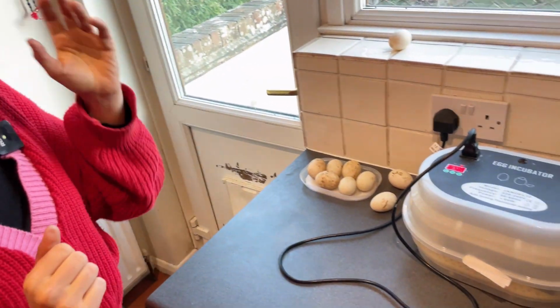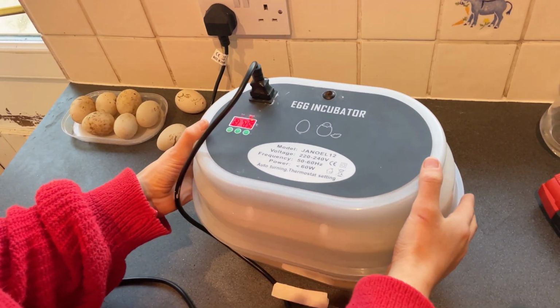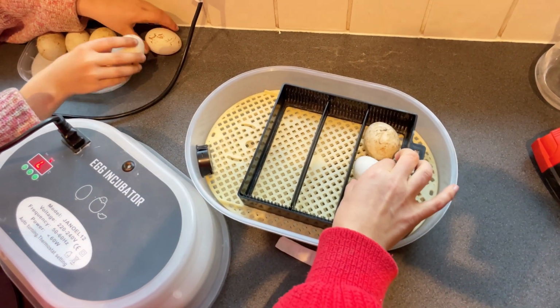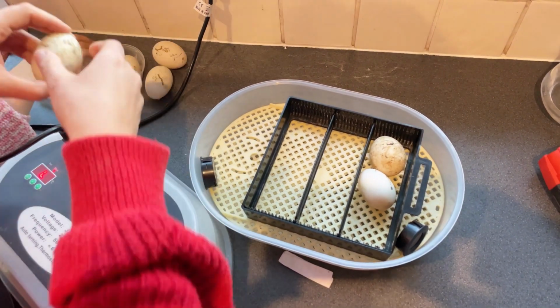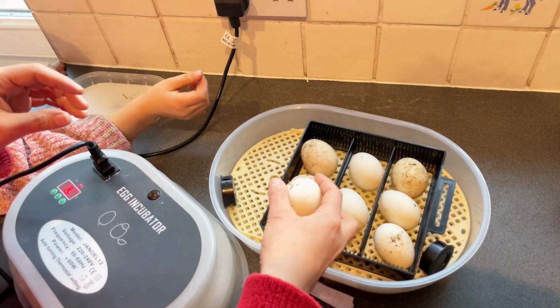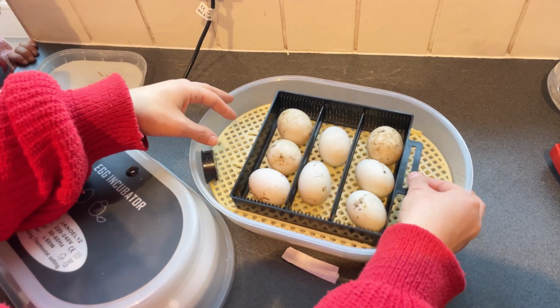Okay, so we're going to really carefully pop them in. I'm so excited. Everyone is here to do this together. So we're going to take the lid off. This is going to obviously affect those numbers, but that is fine. We're going to put these in here. Now, these two are the two older ones. You've got to decide how many we want to do. That one's a bigger one. We're going to pop it in there. 7. That's 8. Should we do 8? Yeah, should we pop 8 in? We're not doing any more, so then we just need to check.